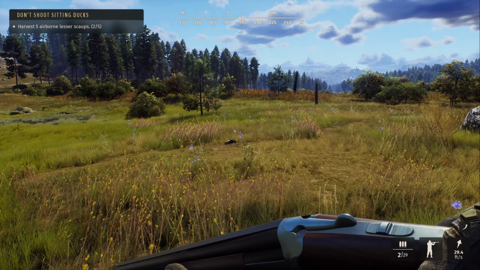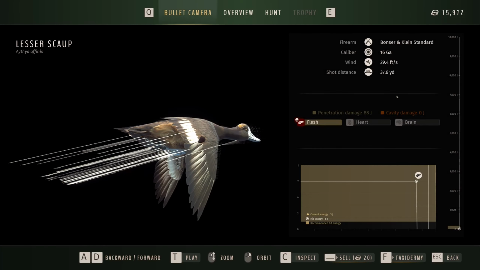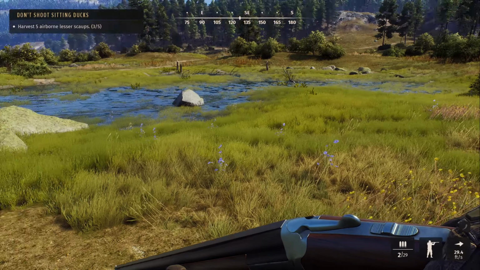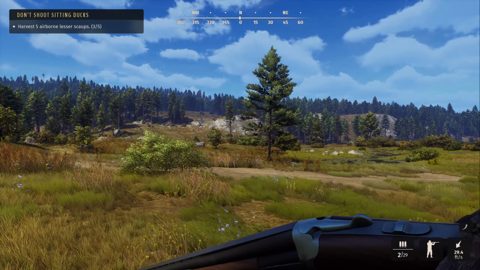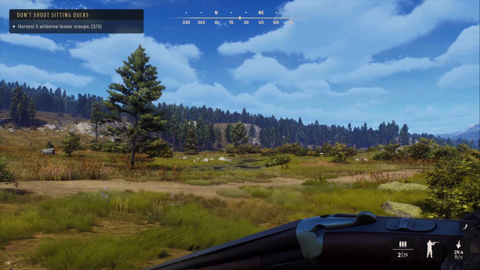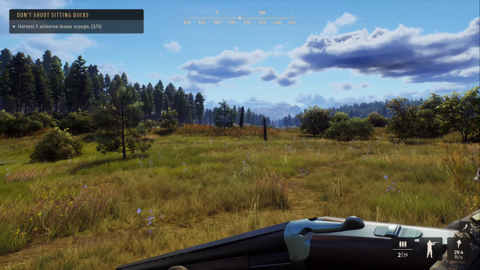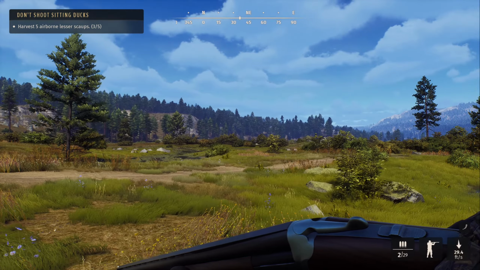Pick up this last duck. What did we get this time? That's another female. Okay. So we have 3 of 5. Oh, look. There's the moose up there. There are so many moose in this area right here. It's crazy. There's 3 or 4 different herds of moose right here.